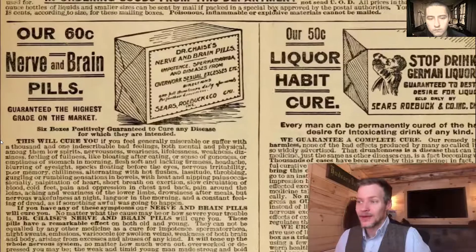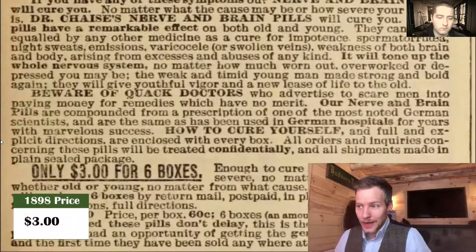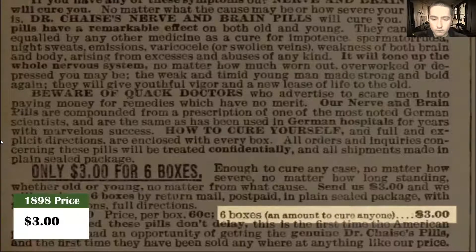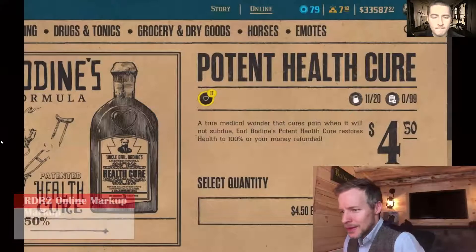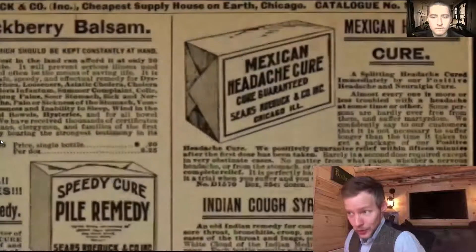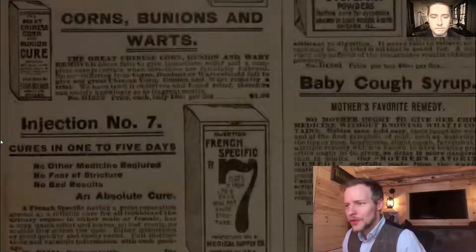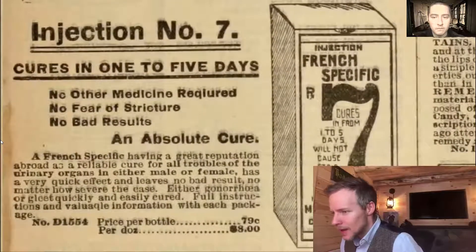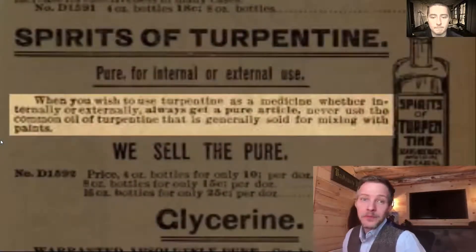Next, we're going to look at what would be sort of a health tonic — nerve and brain pills. These retail for $3 for six boxes, because six boxes is supposed to cure anybody of anything. So we're looking at about $3 in 1898 for full health care. The Red Dead Online price is $4.50 — not too bad, about a 50% markup. What you probably want is the Mexican headache cure, which is guaranteed and only costs about 25 cents. When in doubt, go with spirits of turpentine — just make sure you get the pure article.